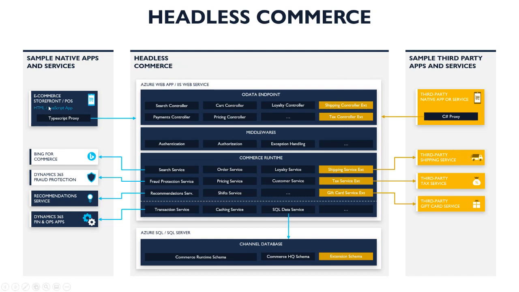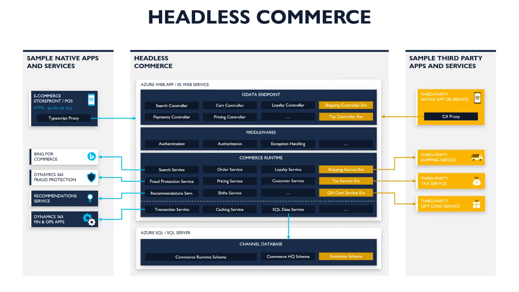Also, as I said, I think Sam previously talked about e-commerce and Bing for commerce search. We did an integration from our search service, where we use Bing for commerce search, right? So from our search service, we integrated to a lot of different other services. Okay, that's a brief overview of the headless commerce.